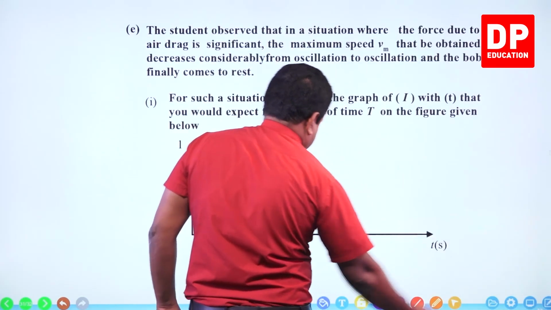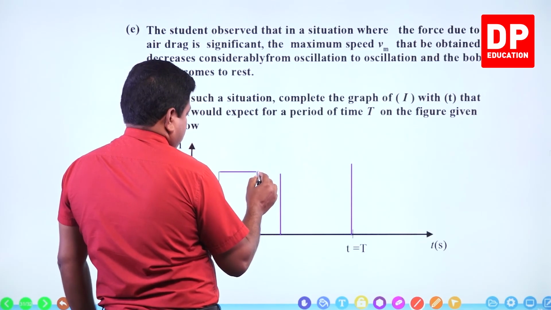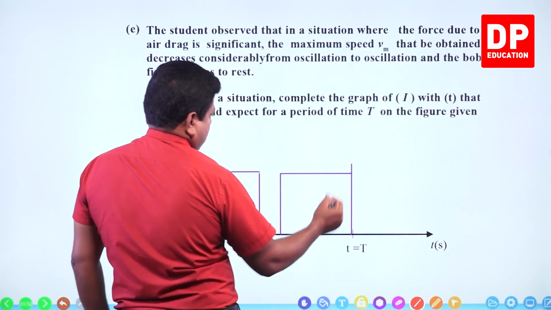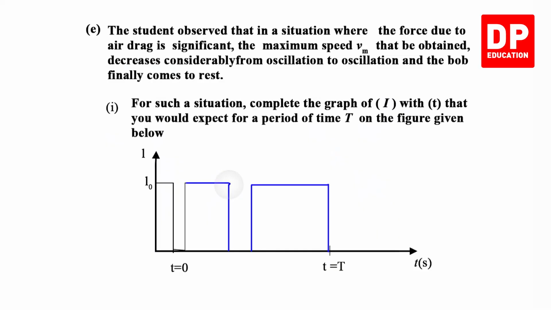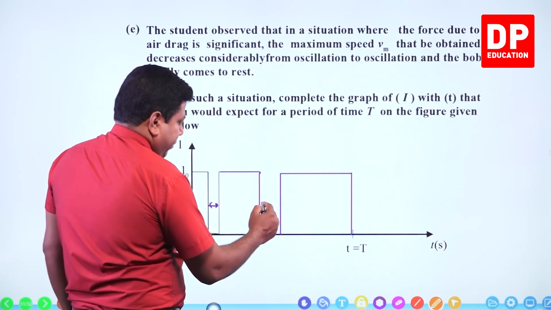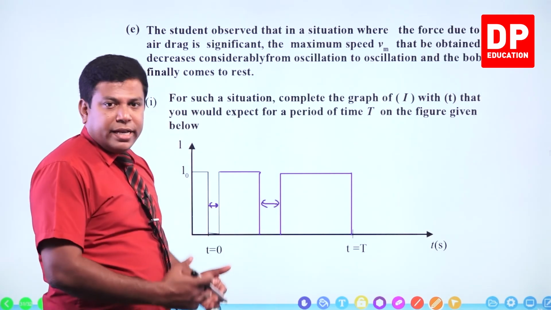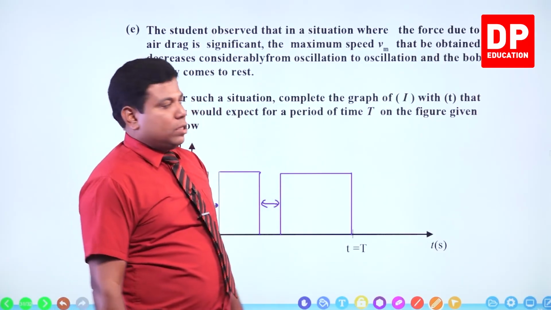Let us put the vertical lines first. Okay, let us say T0, yes, correct? That's how the graph is going to be. What do we note here? See, the time gap here and time gap here, can you see? This must be bigger. It takes more time than the previous time because it started going slowly.